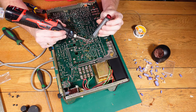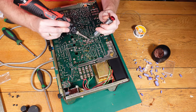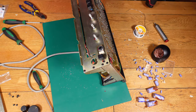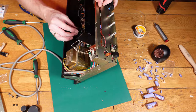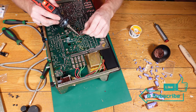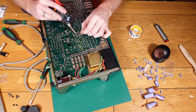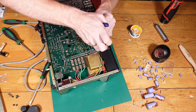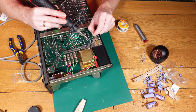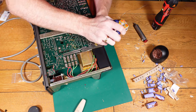One capacitor caused me a bit of hassle — it had a 1000µF 6.3V capacitor fitted in the muting circuit, which I replaced like-for-like, but when I turned it on the muting circuit wasn't switching off. I looked at the diagrams and found information from an ex-NAD technician who said the three capacitors in that area should be 47µF 50V or 63V. I replaced it with a 47µF 63V and the muting circuit worked fine. Apparently it was quite common for NAD to make on-the-fly changes, so sometimes those changes wouldn't be in the service manuals, which makes diagnosing things quite tricky.